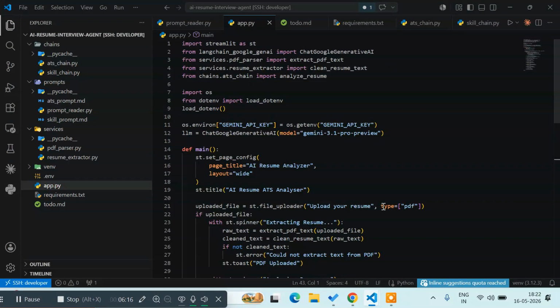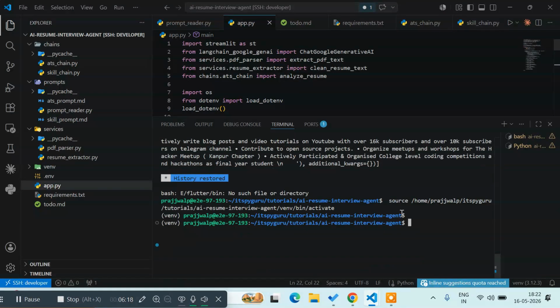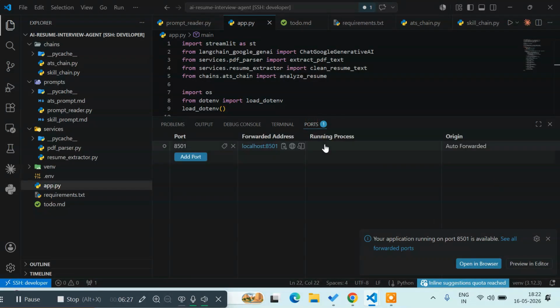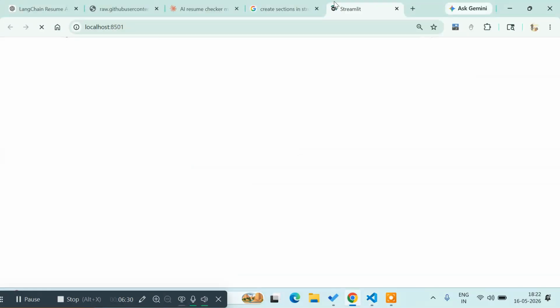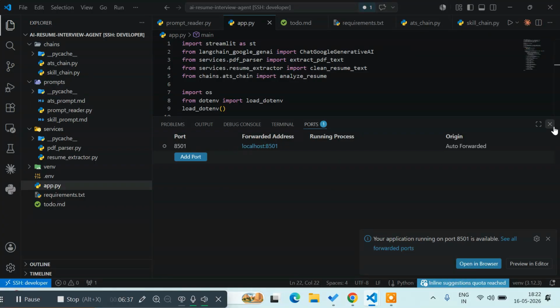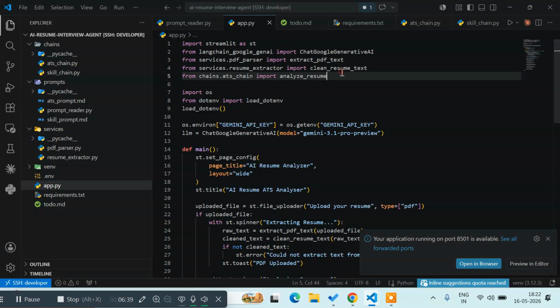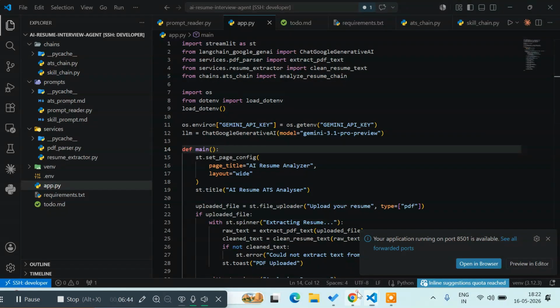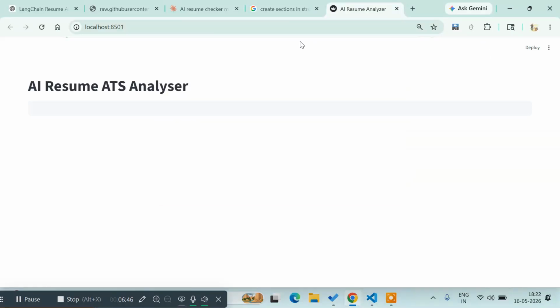So we are going to change the UI a little here. First of all, let me just show you what the app actually looks like. Currently it looks like this. Let me run app.py. If I open port 8501, we must analyze the resume. We have changed the name, so it will be chain here. Okay, so we can just try it. We are getting an output like this.